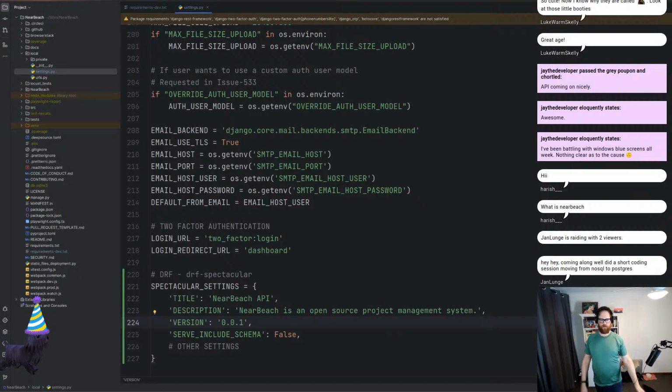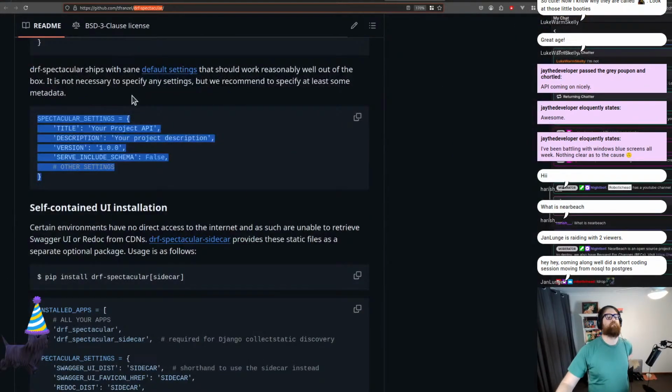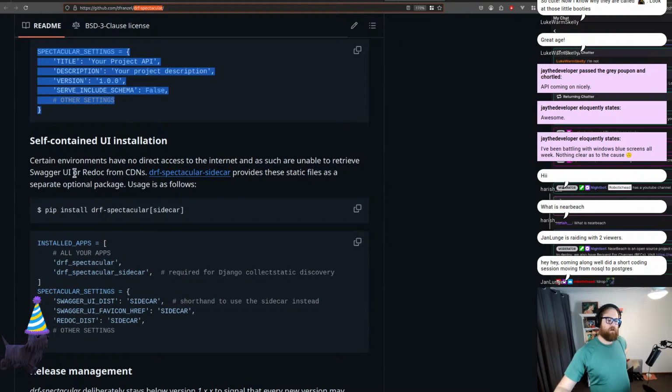We are actually on 001, so this is the very first patch of this. Serve included schema, I'm gonna keep that as a default for the moment. Self-contained UI installation.